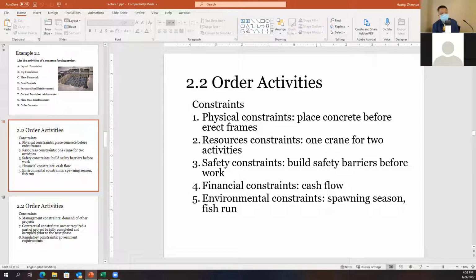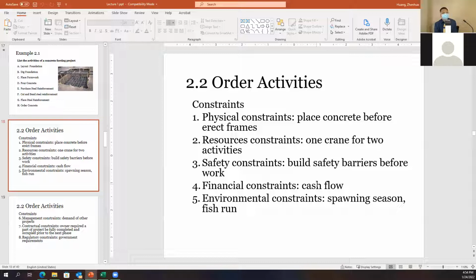For example, we need to place concrete slab before we erect frames. We need to place rebar before pouring concrete. So those are physical constraints. You have to finish one step of work, one activity, then you can do the other.